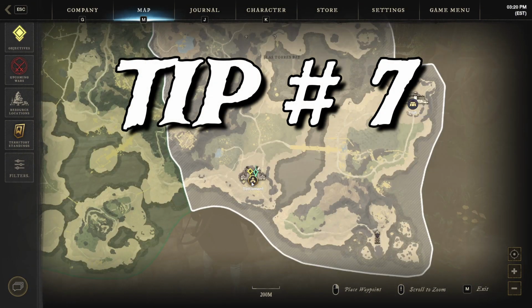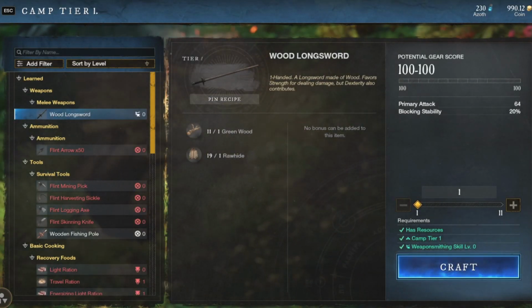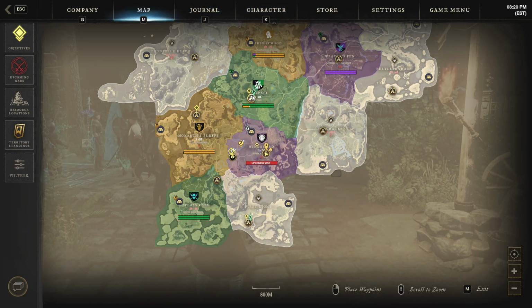Okay, so the game map is actually huge, and there's a lot of space between each point that you're going to. When you're out doing whatever you're doing, don't forget to leave a camp nearby to serve as a spawn point, because if you die, you're going to have to go all the way back.